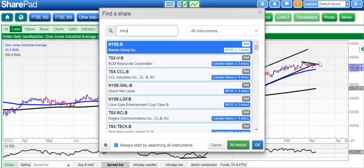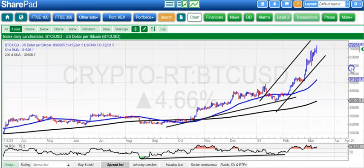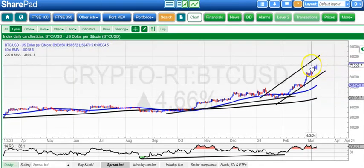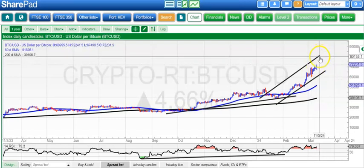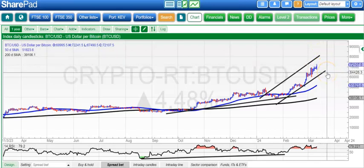Moving along to Bitcoin, where there are no such quibbles about its performance. It's been looking absolutely great, and we had a revised target. We were looking for 70,000 by the end of this month. Now we're looking for 80,000 by the end of this month, which is the top of that January rising trend channel. Upside valid while we hold above the late February resistance and the floor of the January channel there at 64,000, so looking pretty set fair.